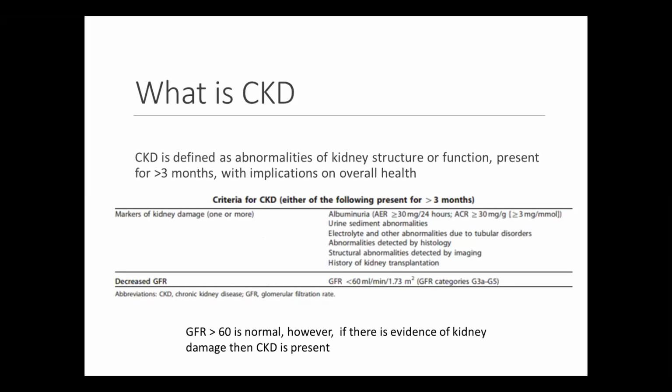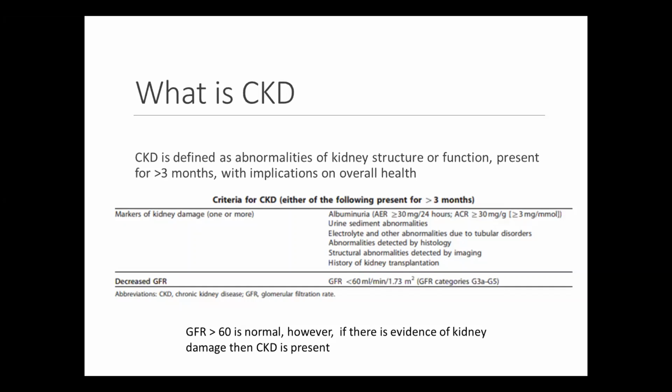What is chronic kidney disease? Well, it's defined as abnormalities of kidney structure or function that are present for more than 3 months that have implications on overall health. Abnormalities of kidney structure that are indicative of kidney damage can be picked up using some tools like the urine ACR that can tell us that the kidneys are losing glomerular protein. Any urine sediment abnormalities like hematuria or white blood cells, some electrolyte abnormalities, or any structural abnormalities that are picked up on imaging, like polycystic kidney disease or a solitary kidney, etc., that would have implications on both your kidney function over time, as well as other potential comorbidities.